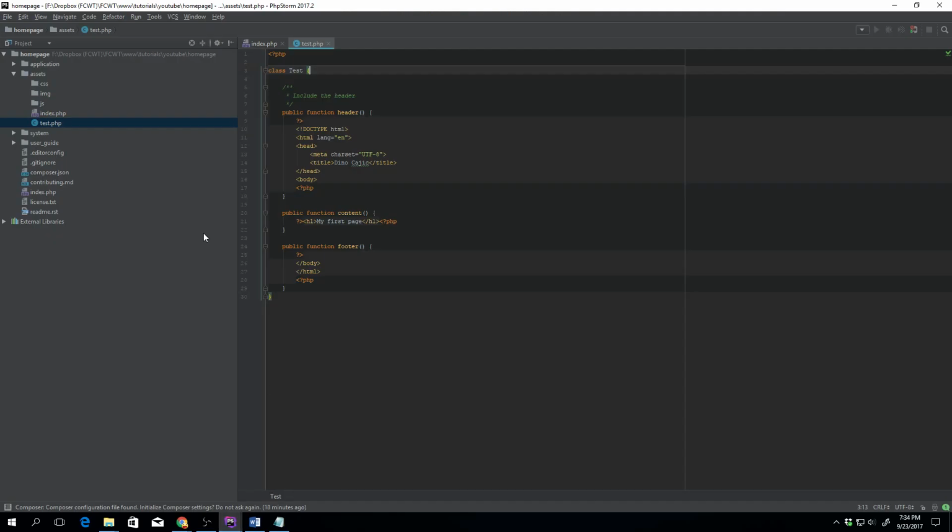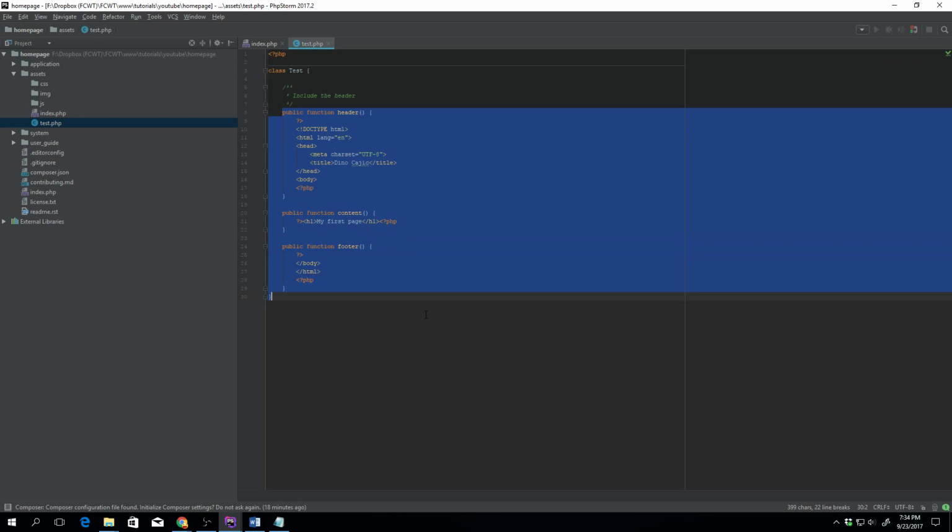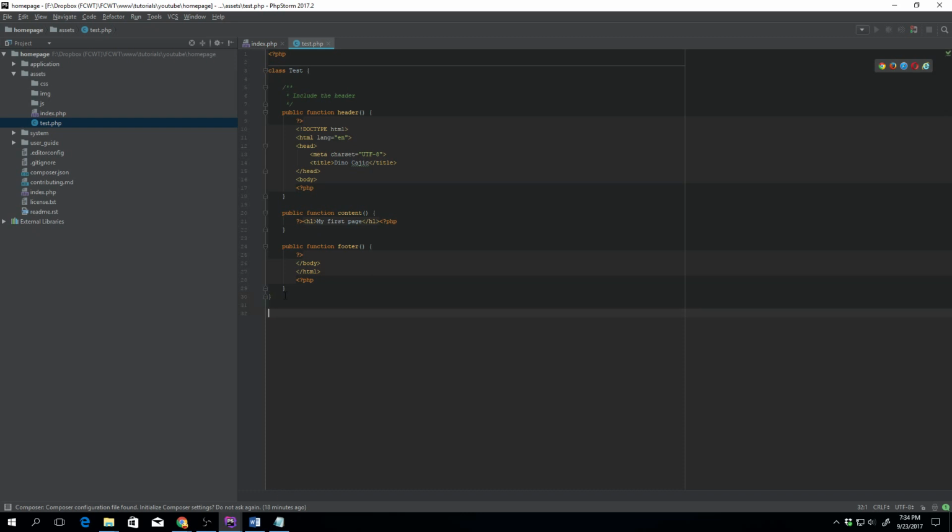In Java, to get this to run, you would say public static void main, you would pass string args, and it would be basically running that way. But currently for us, in PHP, there is nothing like that, right? So how do we get this to run? You have to instantiate the class and then call each one of these methods, right? So for example, object is equal to new test.